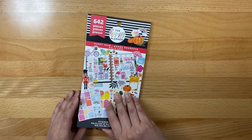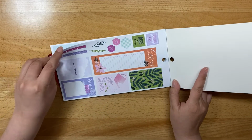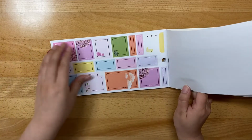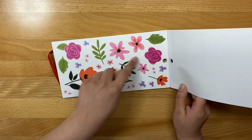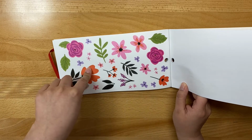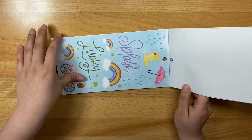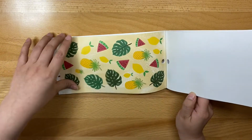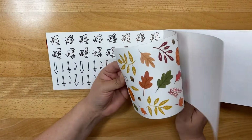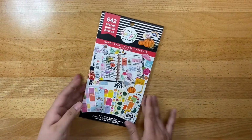And Happy Year, I've got this one too. I haven't used too much of it, but I did really like the spring portion of this. The flowers, they were some of my favorite flowers that I had. I liked them so much that I didn't even want to use them yet. So now that I have them, guess what? Come spring, it's going to be on. The Halloween ones, Christmas. So this goes through all the seasons. That's a good sticker book too.